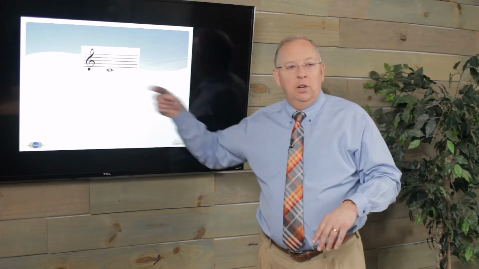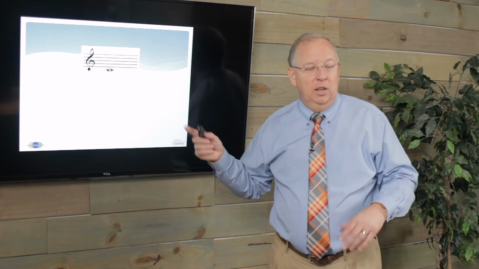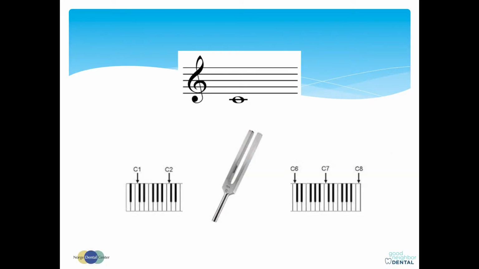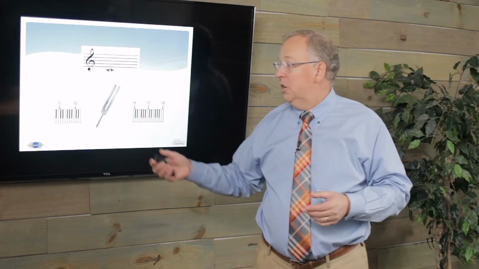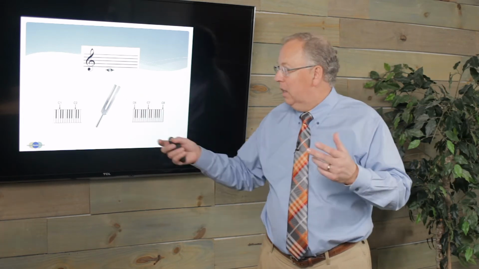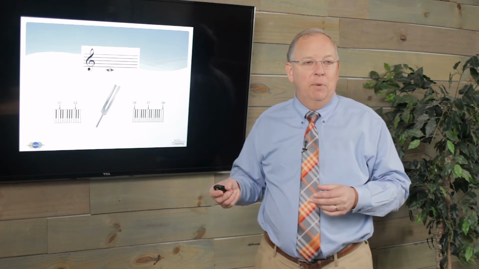Anybody know what that is, who's watching? Hopefully the musicians all said middle C, and that's true. Why do we care about middle C? Because it's a tunable note. That's middle C on your keyboard. Every good piano tuner in the world has a middle C tuning fork. They hit it, and the sound it makes is exactly what that note ought to sound like on the keyboard. It's a precision instrument. It measures a certain depth and width and length and is made of a certain metal. If you produce that piece of metal the same every time, it'll sound like middle C every single time.